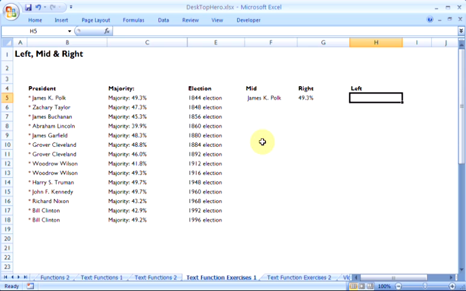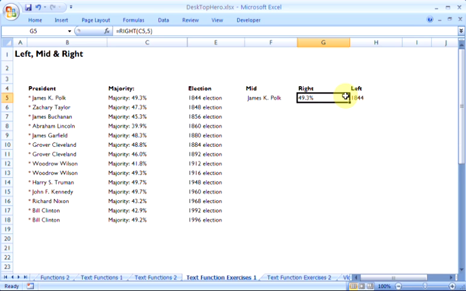Okay, moving on to the left formula. Our last column is the election year. In this case, we want to just produce the year and not the word election. So we'll start all the way over from the left and then count our characters over to the right. We'll do equals left, open parenthesis. Again, the text is the text we're looking at, comma, and then the number of characters to the right that we want to go. In this case, we know it's going to be the year format, so we want 4 characters. Close parenthesis, and there that produces just the year for us.